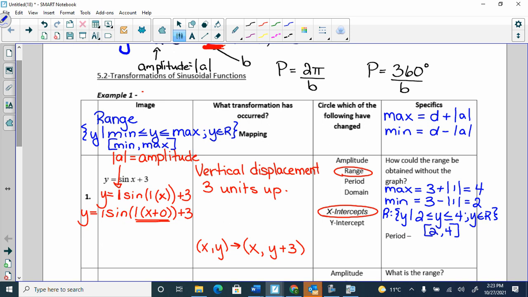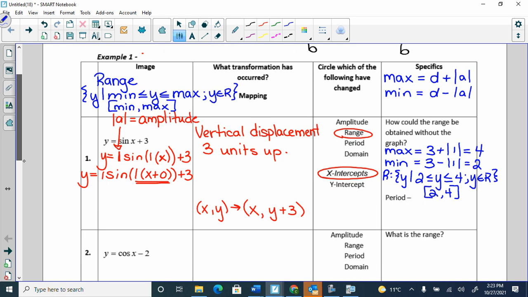Okay, what's the period of this graph? Did it change? No. What's the period of a normal sine graph? 2 pi. And this one's still 2 pi. Why? We can use our formula. The period is 2 pi divided by b. What's b in this case? 1. So there's no horizontal stretch. That means my graph's not getting wider and it's not getting narrower. It's staying just where it was, which is 2 pi. Nothing changed, right? So if I don't have a horizontal stretch, what is my period going to be? 2 pi if it's in radian mode, or 360 if it's in degree.